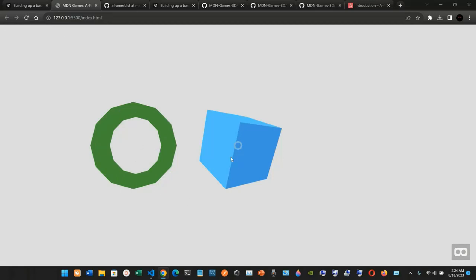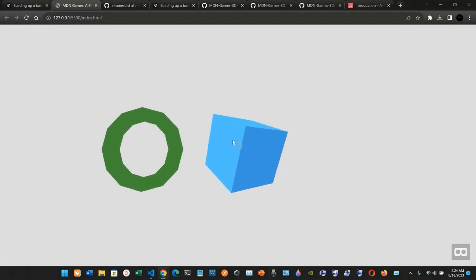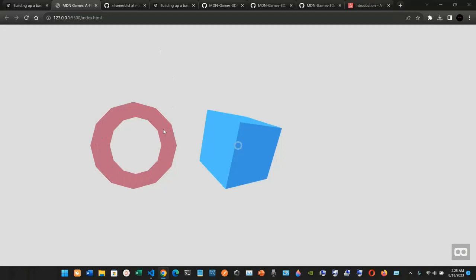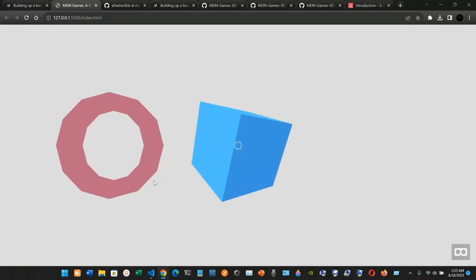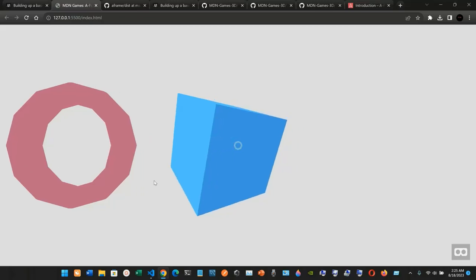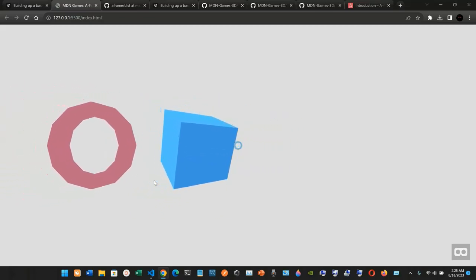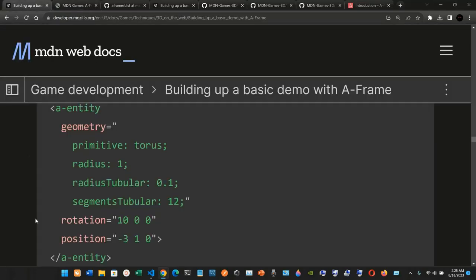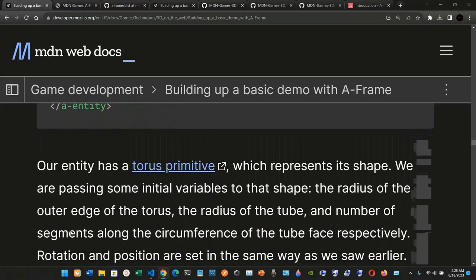So we have this torus, then we have this square, and we can move it around with the cursor. As you can see, I'm playing around here like a child. And you can also refresh it, and then you can press the keys on the keyboard. I'm pressing W, D, S, A. So that's pretty cool. And we're almost done with this tutorial.